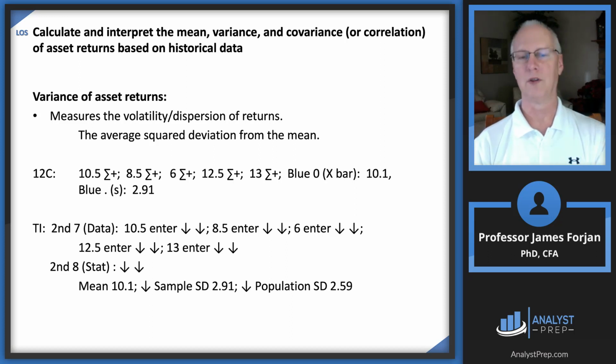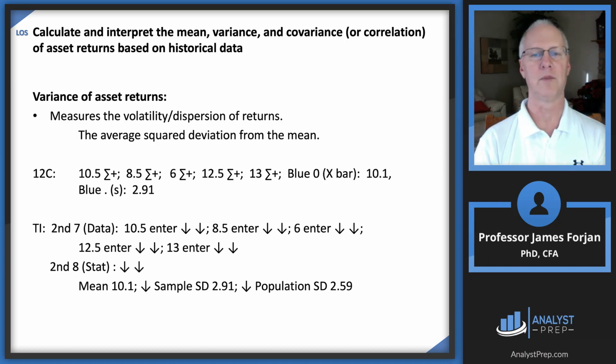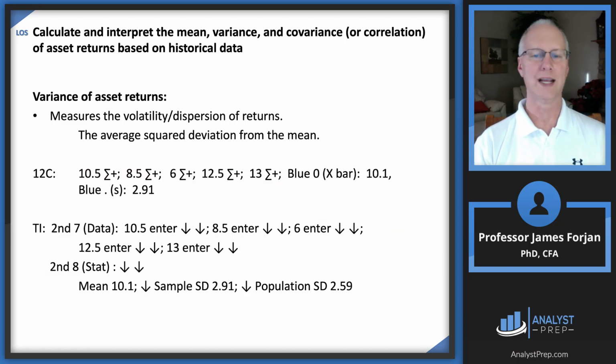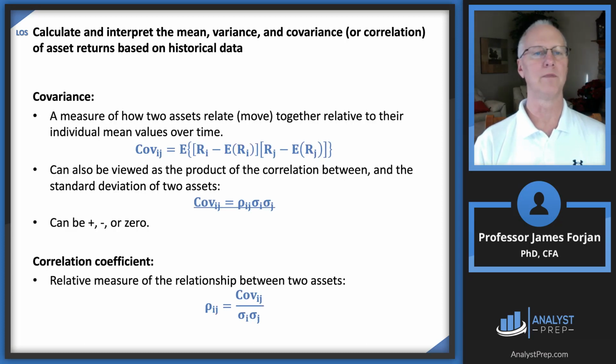Now note under the 12C, I don't have the population standard deviation. It's much more complex. If you want to figure it out, just go to your 12C manual and you'll get a bunch and bunches of steps. And you might say to yourself, you know what, I think I'm just going to do it this way. So I'm going to let you guys pause and try to catch up to the 2.59 and the 10.1. But I'm going to keep going.